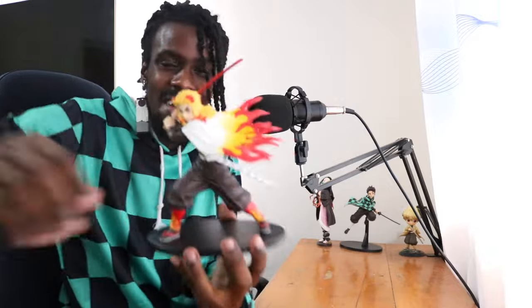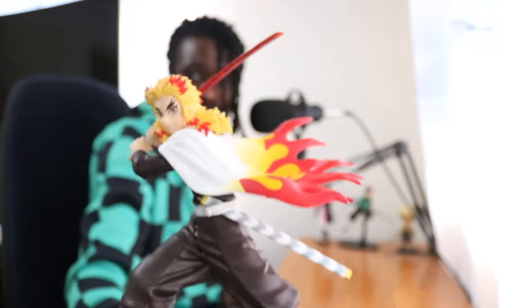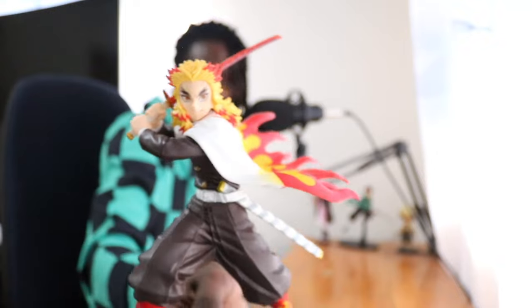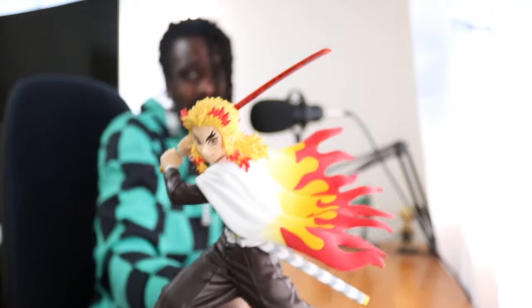Now for a proper showcase. Look at that, guys. Rengoku Kyojiro! Look at that! He looks so awesome with the Nichirin sword as well, and the stand. Look at that in his cape. From this side as well. Look at that. Oh my gosh, guys, look at this! It looks so amazing! Oh, thank you so much for this, Koji.